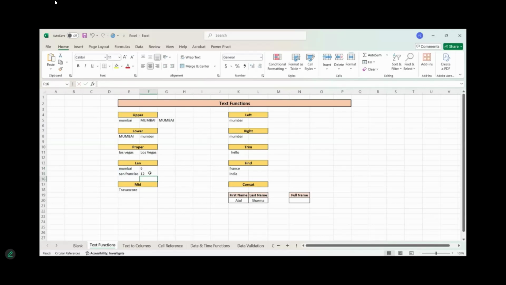Here in San Francisco the space is also counted as one character. If you count the letters it will be 11, and if you include the space, it's 12. So this was about len. Len means length of characters.